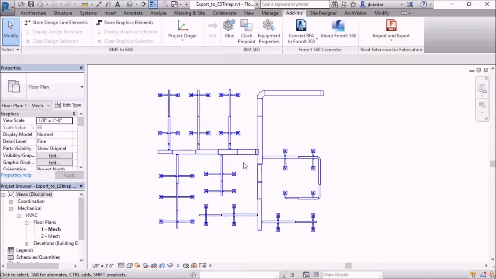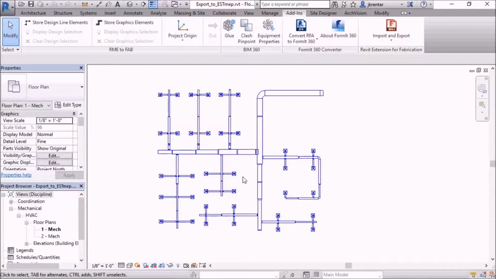And then the fabrication intent model really shows in great detail how the HVAC system is going to be constructed. It shows things like the seams on the ductwork and the hangers and how things are supposed to be put together.